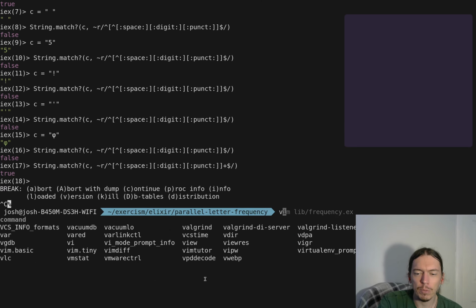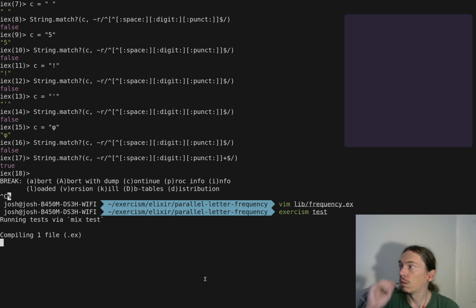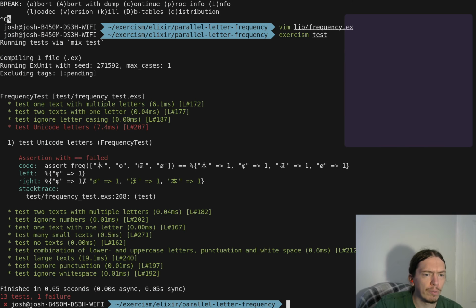More than one code point or something in the grapheme. But I'm just going to put a plus here and try again. Okay, so still failed. I actually got this one this time, but I still missed these others. Huh, interesting. That surprises me.